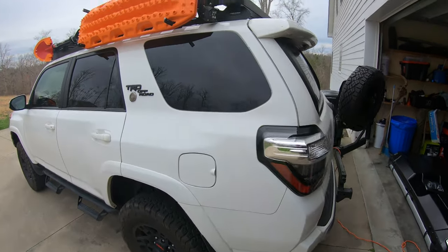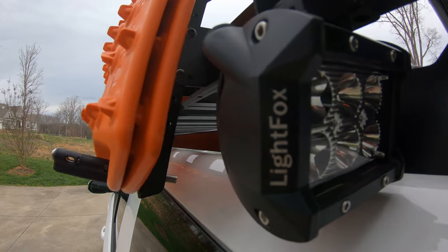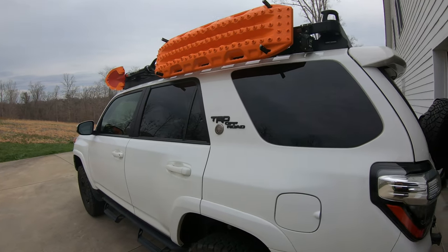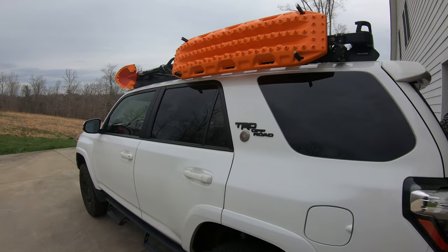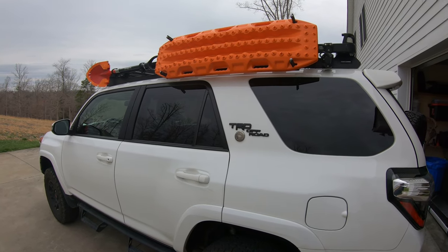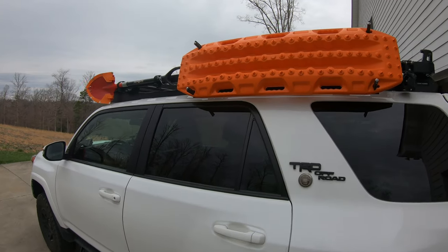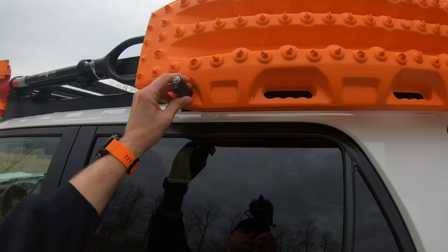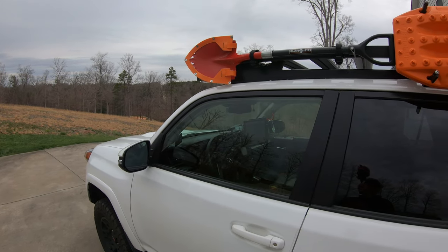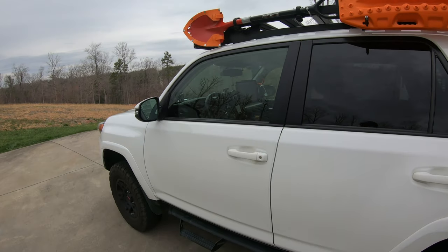The Amazon reverse lights are called LightFox — literally about 30 bucks and they work just fine. One reason I love the Front Runner rack over the Goby rack on my other one is the accessories you can add to it. I've got the max track boards with a little piece that comes on and off easily to hold them, and then my Crazy Beaver shovel, which has gotten really good use and aged really well — I just wash it after I use it.